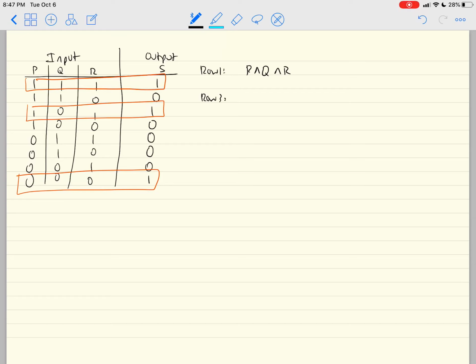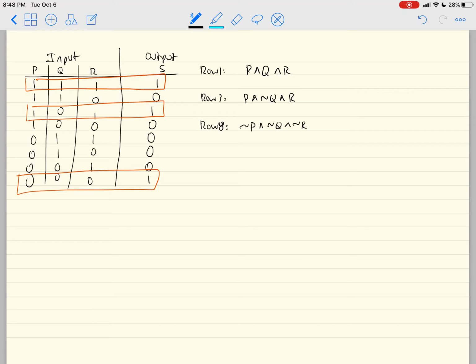Row 3, we have a 0 in the middle. So it'll be P and not Q and R. Essentially, I'm ANDing all of them. If it was a 1, I include it. If it was a 0, I NOT it. So our last row is not P and not Q and not R.